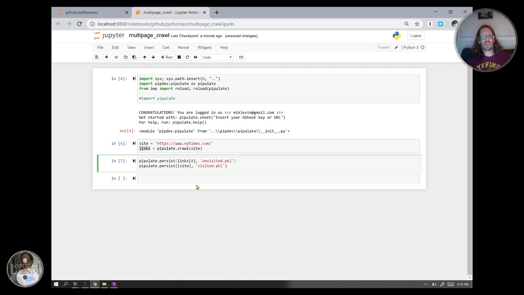I do believe I want to do it as a set. Small detail, but still important. And it's absolutely fine to repickle an object. It'll just write right over it.